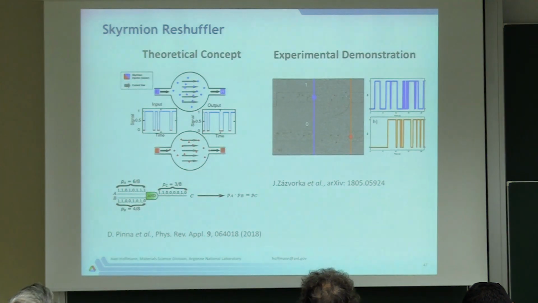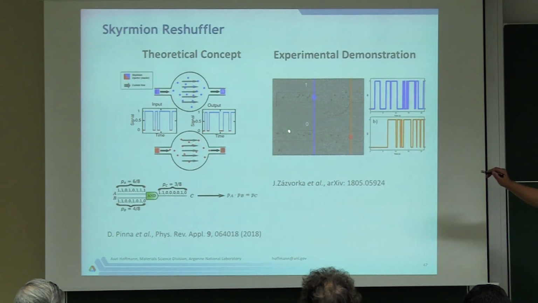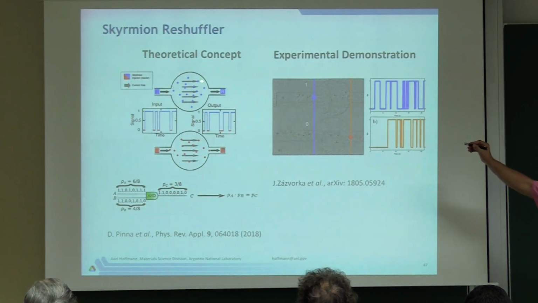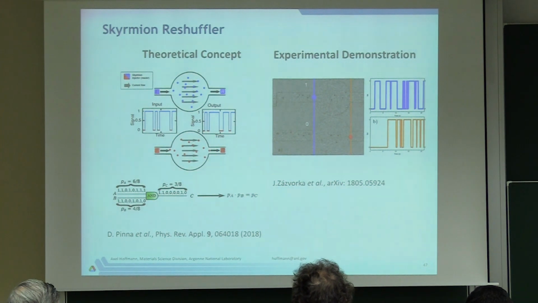So one idea is, well, if they move around, we just use this diffusion for some stochastic purposes, and so you were involved in this. So here the idea is you can generate a random stream of skyrmions coming in some area. In this area, they can move around in some random way. And if density is conserved, that means you have as many skyrmions moving out as you put in, but in a very uncorrelated fashion. And being able to decorrelate signals is, as far as I understand, one way you can do computation.